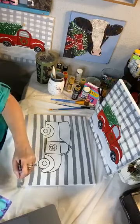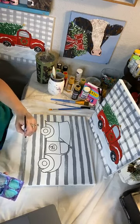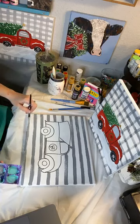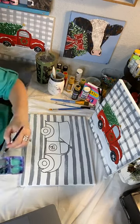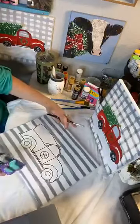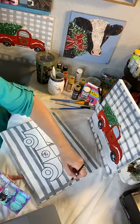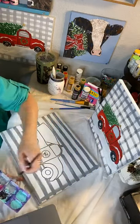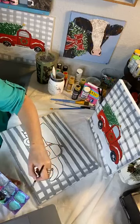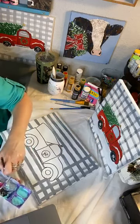Can you guys see this good? So I'm just getting these lines on there. No stress to be perfect. I'm going kind of up, kind of down — it's okay. It's going to be cute at the end and that's what matters. Those are actually probably close to dry, because I don't use a whole lot of paint on those lines. I'm not putting it on super thick. So I'm ready to go and just turn it and do the other side. I'm just eyeballing it — just back and forth, just kind of as close to making it even as I can, but not worrying about it at all.